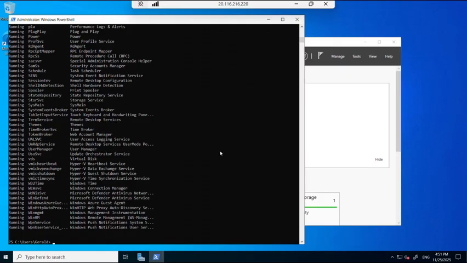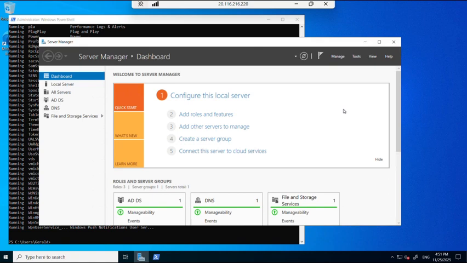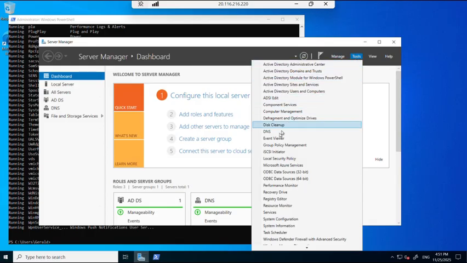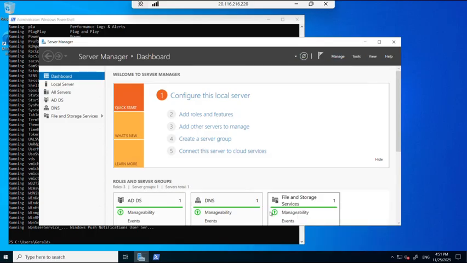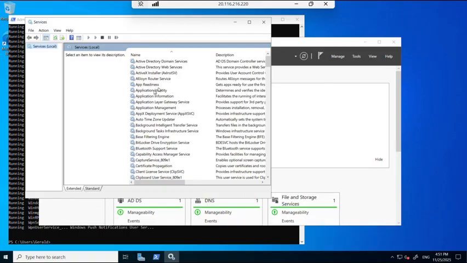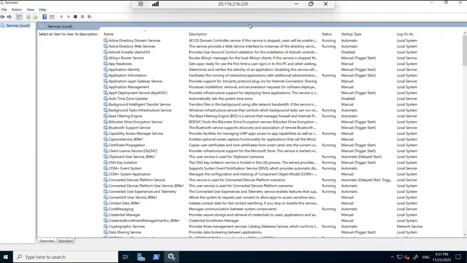Okay, now we're going to do it from the GUI, okay, to see which services are running. So we're just going to go over here to the Service Manager. We're going to go into Tools, and we're going to go into Services. And we can see, I'm going to maximize this here.